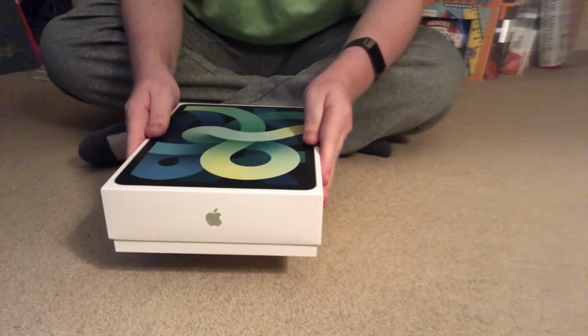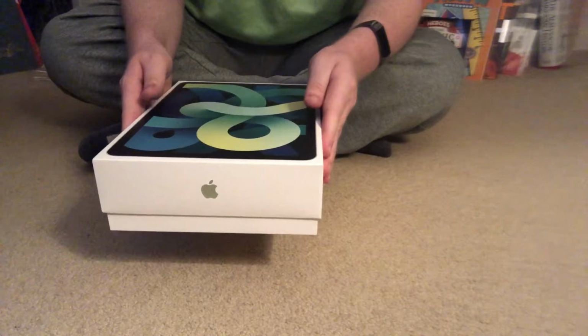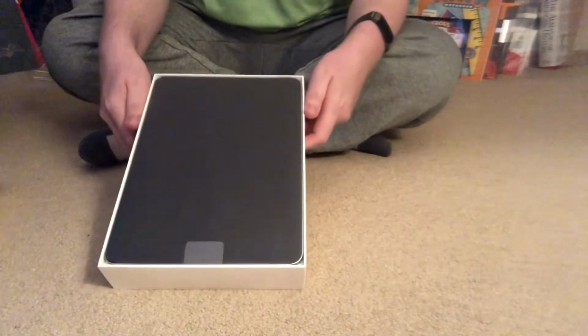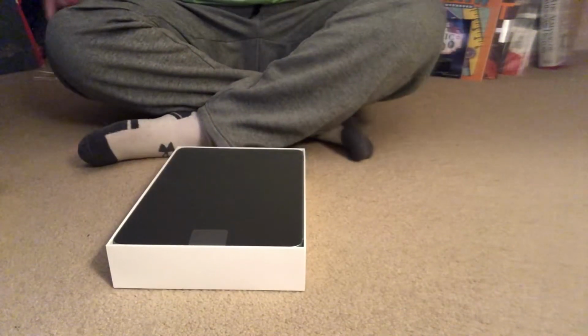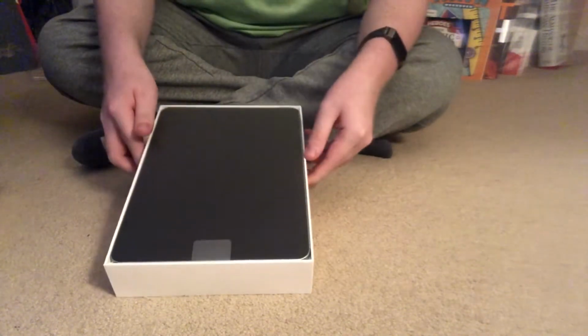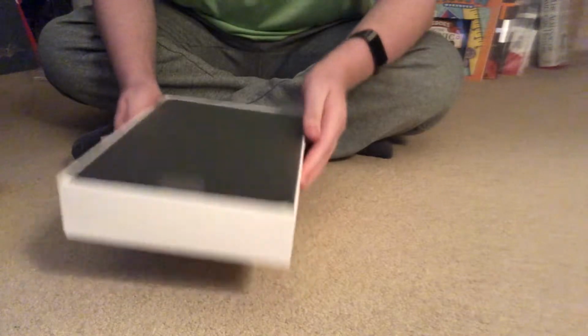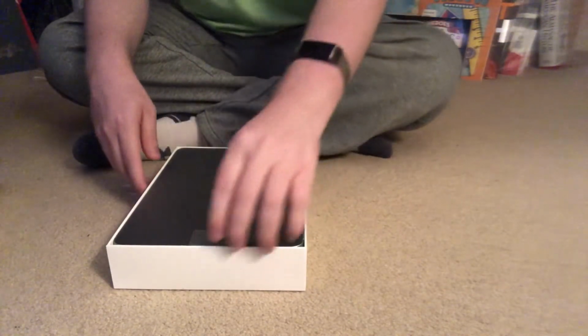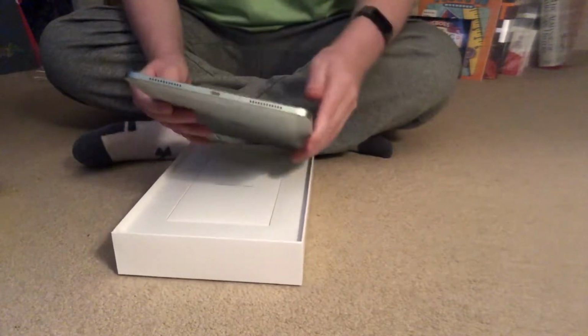Sorry guys, this might take a lot of effort. Oh, wait, it slides. Alright. And there we go. Whoa! It's an iPad. Is it upside down? I can't tell. Oh, there's a hair. Alright. So, let's just get the iPad out first.